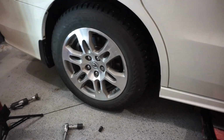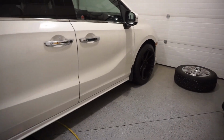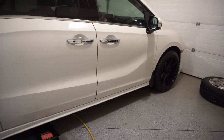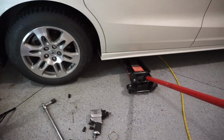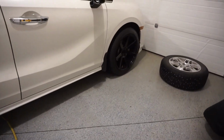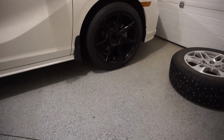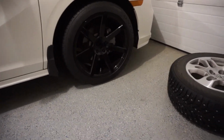Great. Now, go do that with all four, and I promise you, it is the exact same thing on each tire, on basically every car. The only real difference is the lug nuts that you use, and sometimes the jacking points. But for the majority, everything looks the same underneath. All the jacking points are relatively the same, and go from there. So, I'll set you guys up here, and I will do this one, and you guys can watch me.